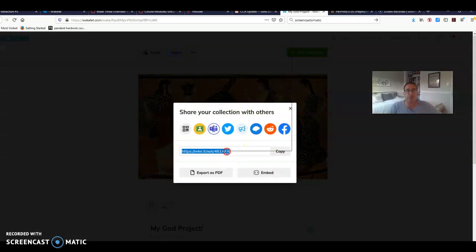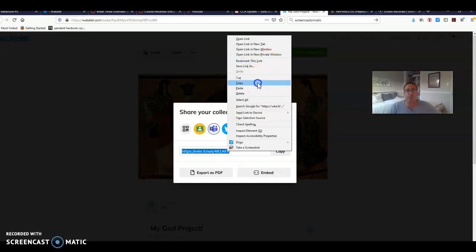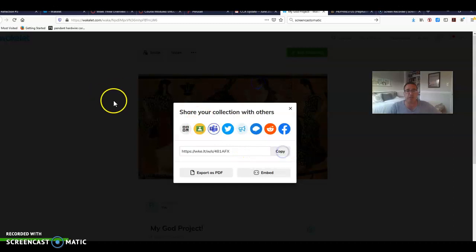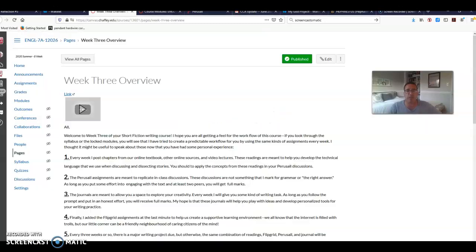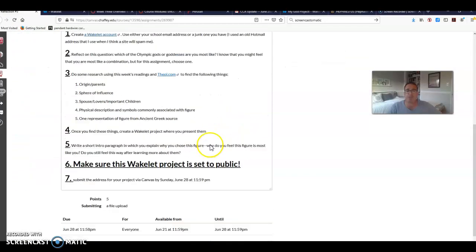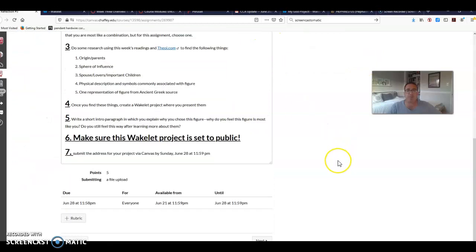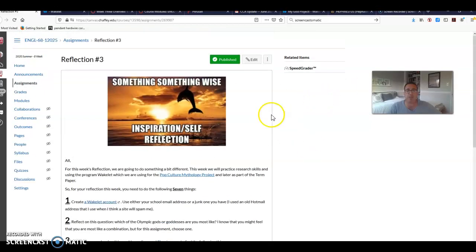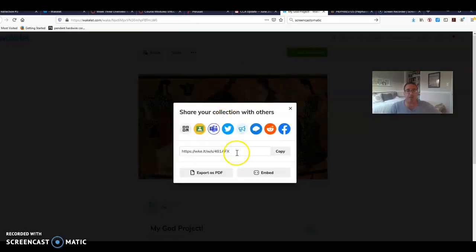What you want to do when you submit your assignment this week is just copy that link and save it through Canvas, right? So wherever that submit button will be for you up at the top right or whatever, click on that and then just send me the link, and that's totally fine. Okay, just send me that link and I can go look at it myself. Or I guess you could export as PDF, but the link is totally fine. I can just cruise over there myself and take a look at your collection, your Wakelet project.